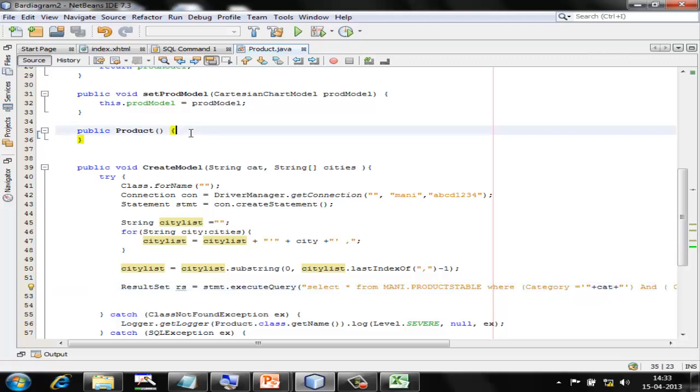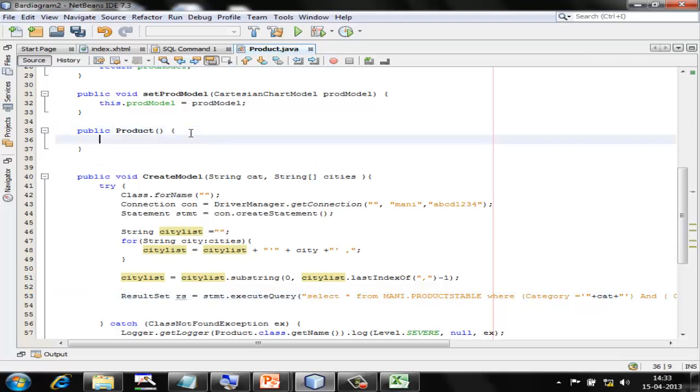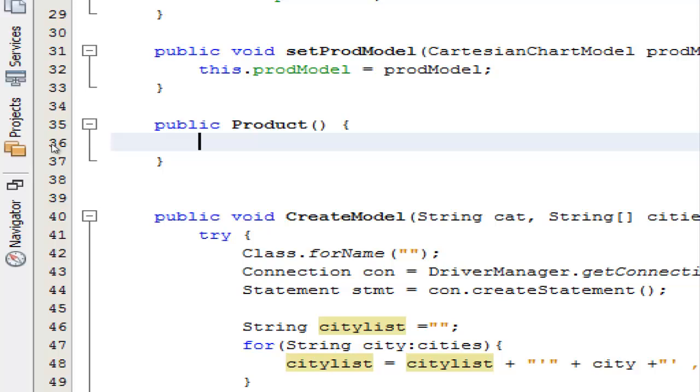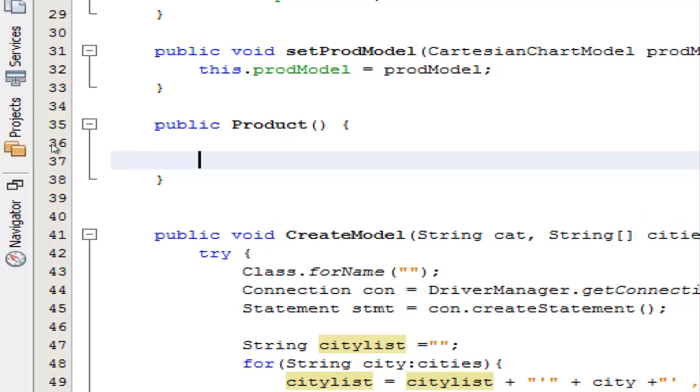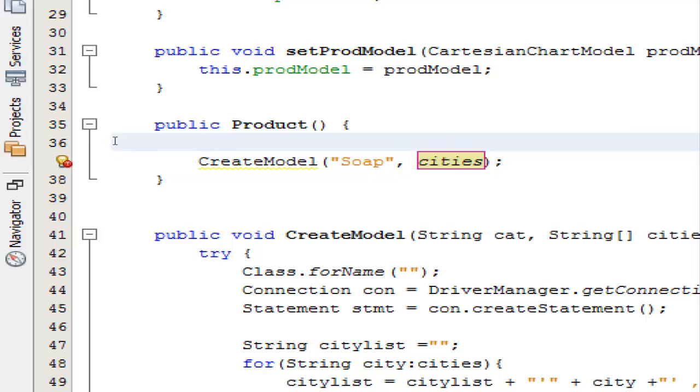Let's go to the product and let's try to call this method, and that is create model. I'm going to say the first one is so, and the cities is an array consisting of Bangalore.